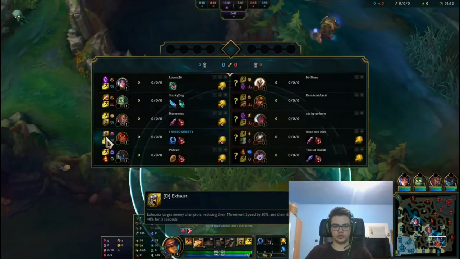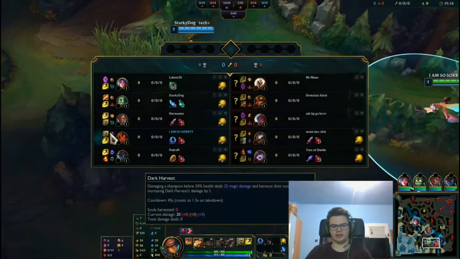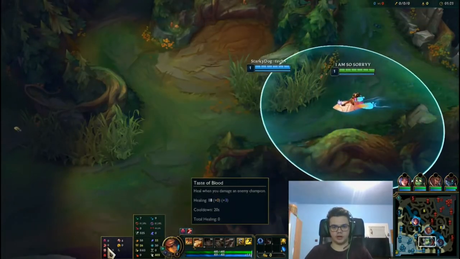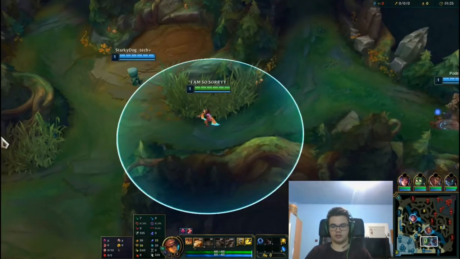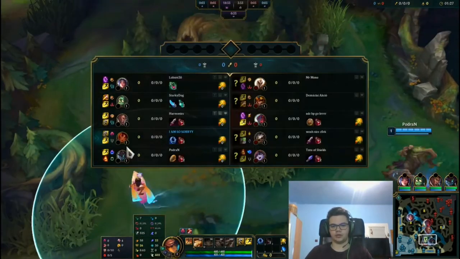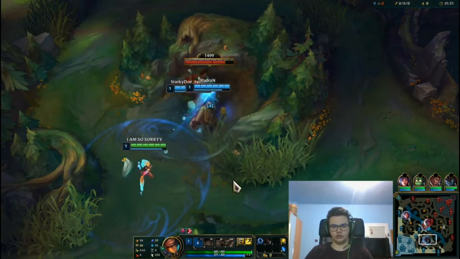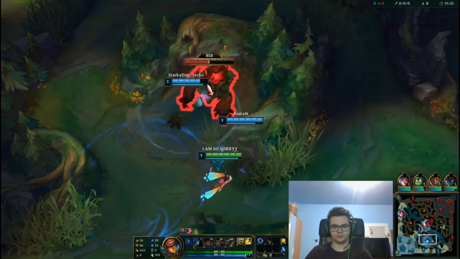I'm playing with exhaust. If your support plays with ignite, you should go for exhaust. If not, I think it's the best anyway, against Samira, against Jhin, against Draven. And I'm playing with Dark Harvest, Taste of Blood, Eyeball Collection, Raven's Hunter, Presence of Mind, Cut Down, and these rune stats. Maybe I could have gone for Magic Resist, but I'm not sure. Maybe I could go for it in other games, but I'm playing generally with Liandry's.